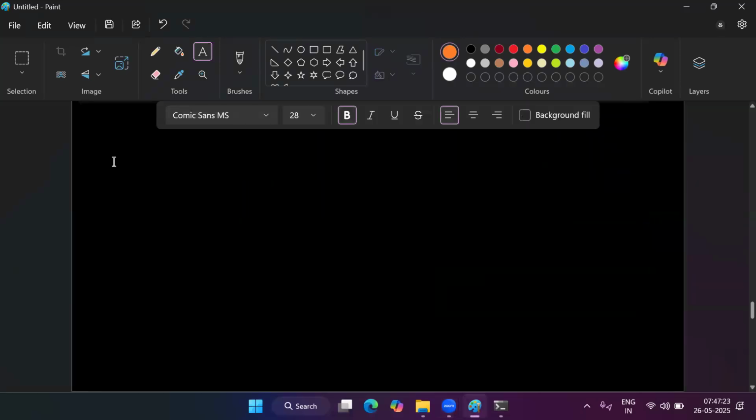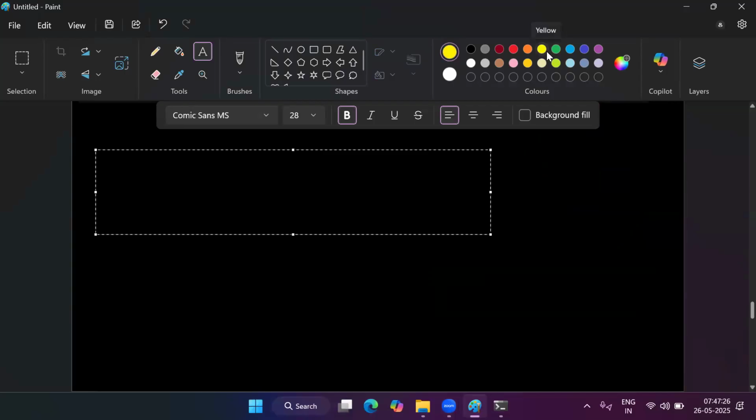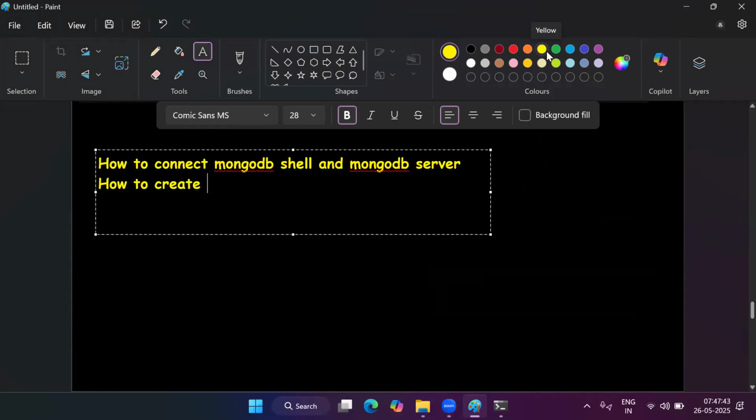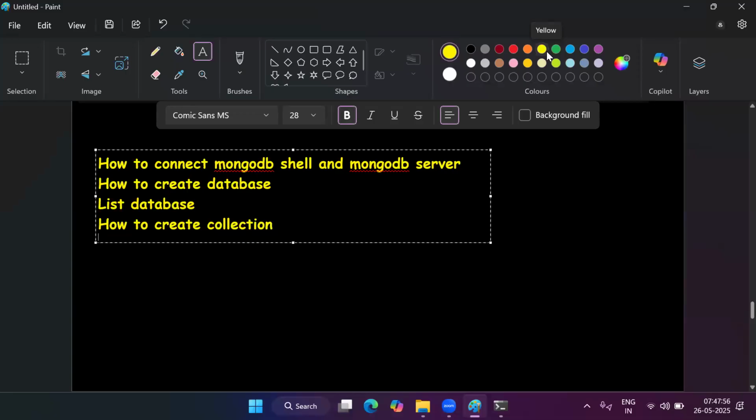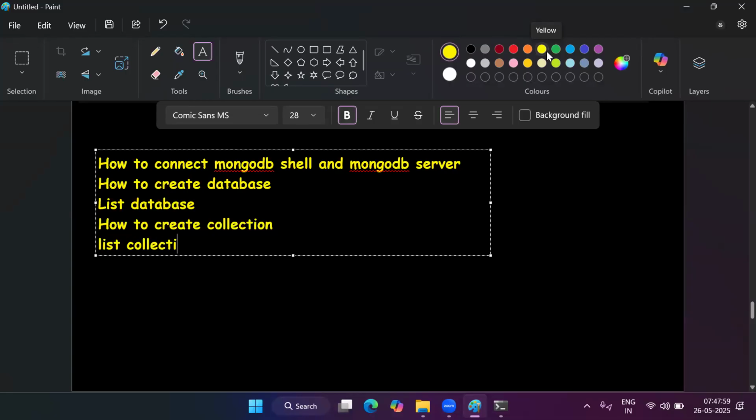Till now, we have seen how to connect the MongoDB shell and MongoDB server. Then we have seen how to create a database, how to list databases, how to create a collection, and how to list collections.